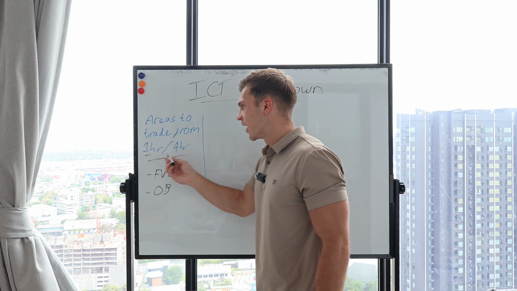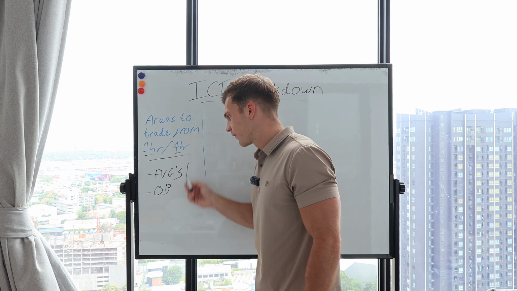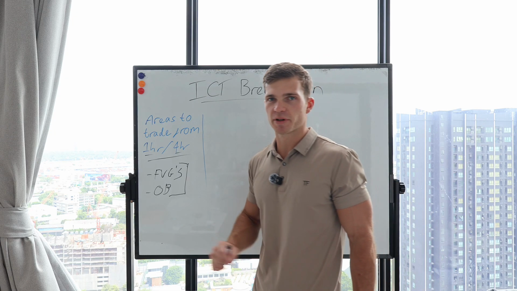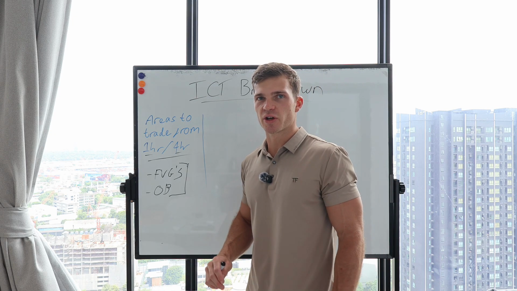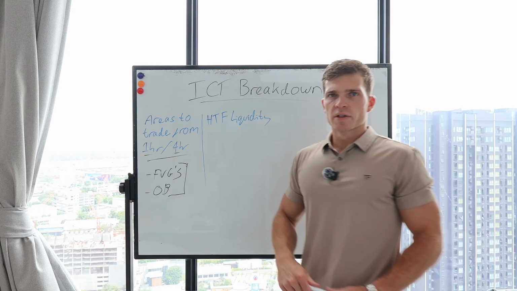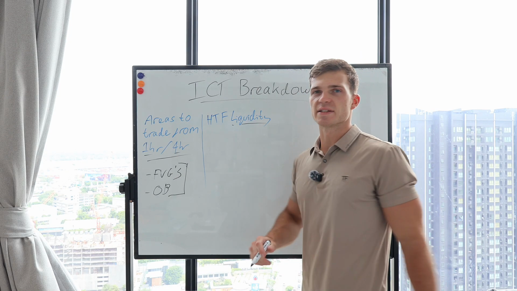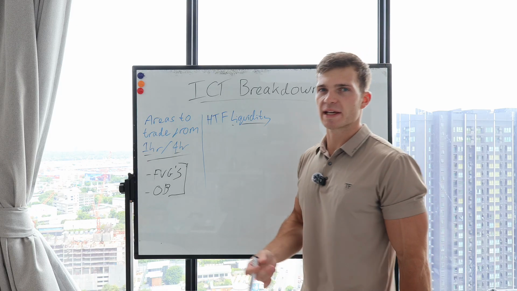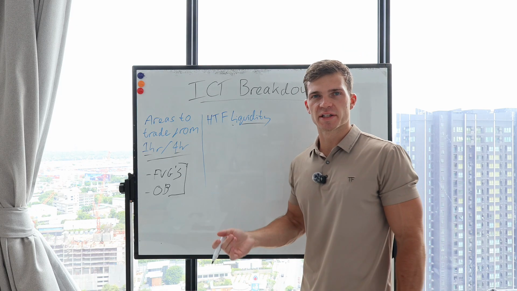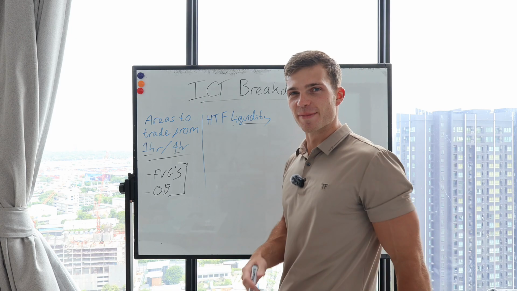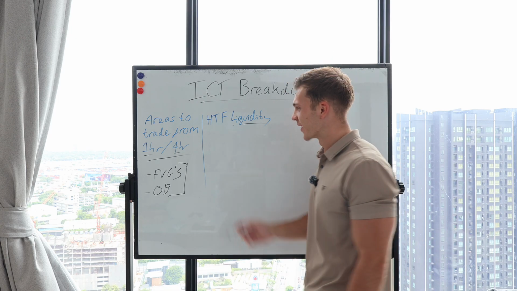So on the 1 hour and the 4 hour chart, you're looking for these order blocks and fair value gaps. You mark those up on the chart, and that is all you need to do on those higher time frames. So the next thing that you're looking for on the higher time frame are these liquidity zones, right? I'm sure you've heard of liquidity. Whether you understand it or not and understand where to find it is the big question, right? It's all good talking about it, but if you can't see it on the chart, it's not very useful.